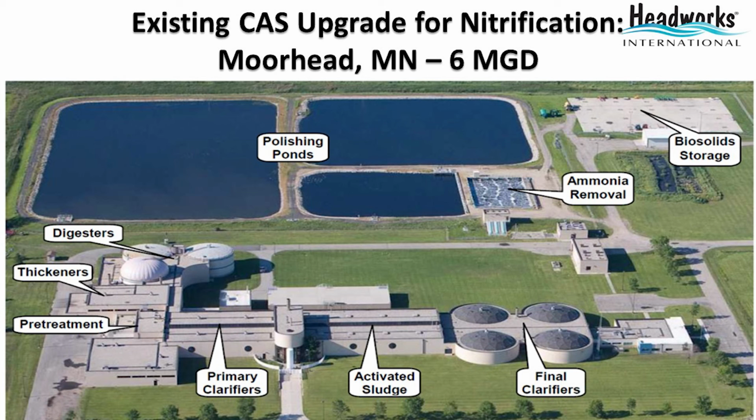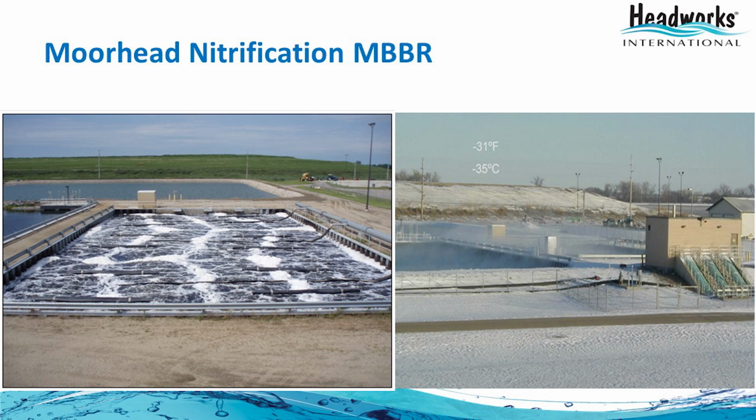Similar to the Batesville plant, the population increased. Also, industries grew, so they were not meeting the BOD limit. So they wanted to build a new MBBR plant. We did an extensive pilot testing on this plant for ammonia removal and built a new small ammonia removal MBBR plant shown in the middle of the slide. This shows the close-up view of the MBBR plant. This is 1/10th or 1/20th the size of the activated sludge plant.